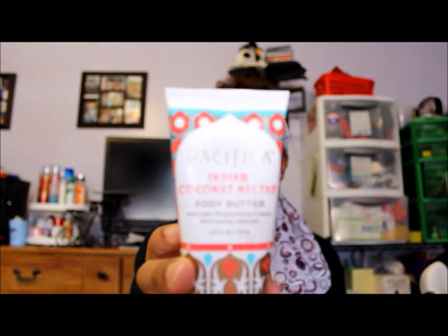And then the last thing I got, and I was saying that I'm so spoiled that Ipsy has been giving us 5 to 6 things for the past couple of months, and this bag we only got 4, and I was looking for more. But this is the last thing I got, which I'm not too keen on getting lotion, because I'm just not, even though you can just throw it in your bag or purse. But this is a Pacifica Indian Coconut Nectar Body Butter Intensely Moisturizing Cream Skin Lover Naturals.